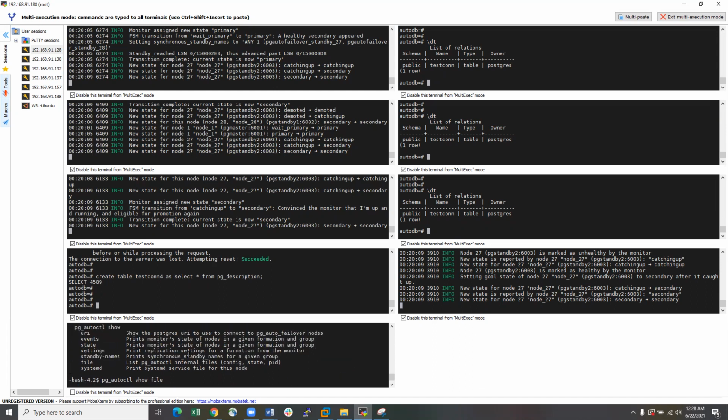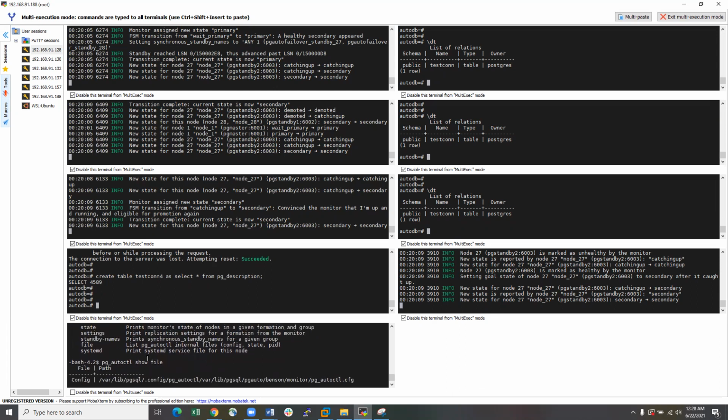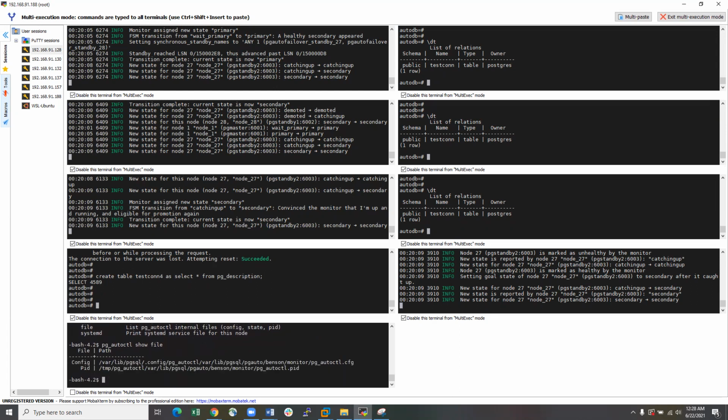And note that these commands, like promotion, you could actually run from either of the standby nodes as well.